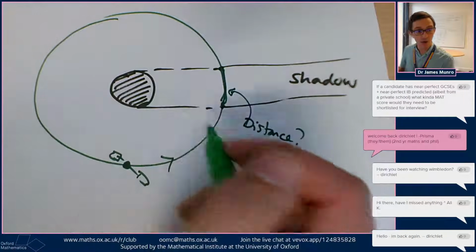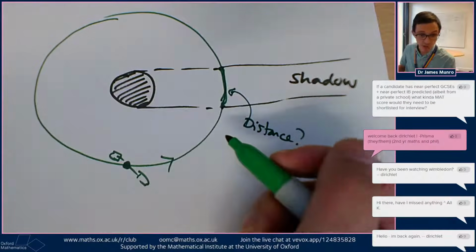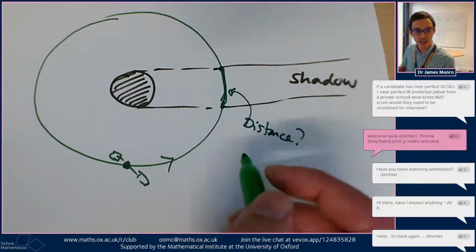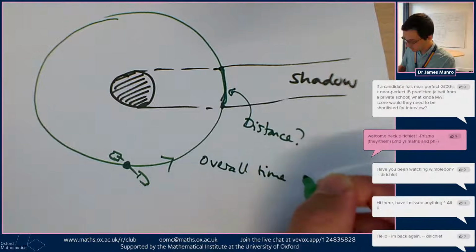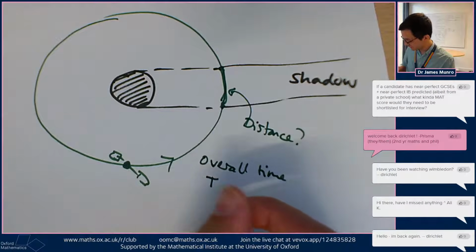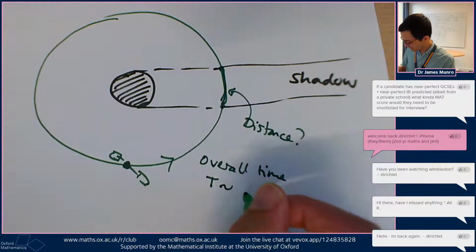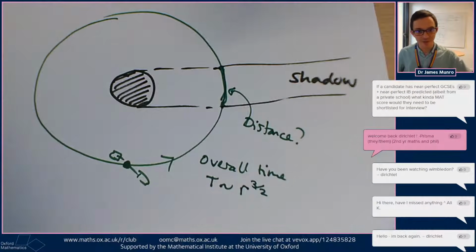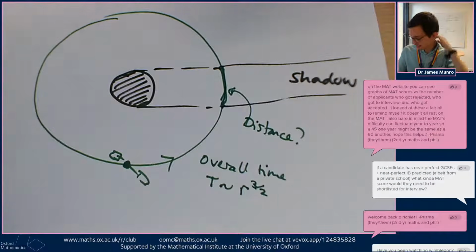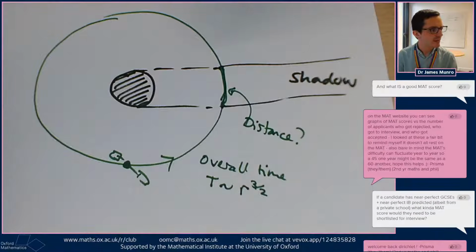And then we also need to think about the amount of time, which is related to something to do with the velocity. So a fact that you might learn in A-level physics is that the overall time to do one rotation is proportional to something like radius to the 3/2, I think. I think that's the right power of r. If Finley's here, Finley can correct me. If anybody else knows Kepler's laws, then somebody else can correct me as well. Yeah, I think that's right. There's some constants at the front to do with how strong gravity is and how rotation works and factors of pi, but more or less the time that it takes to do a whole rotation is related to r to the 3/2, I think.